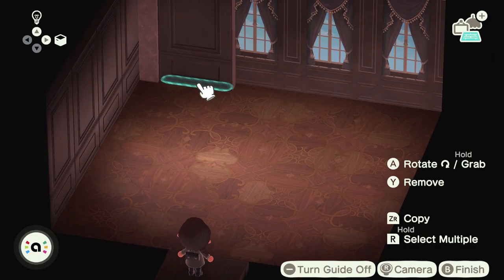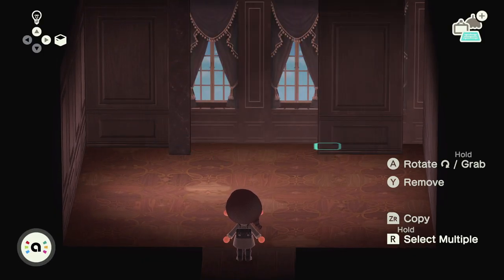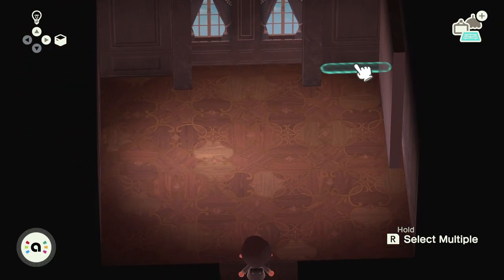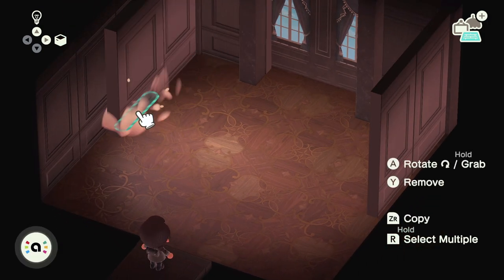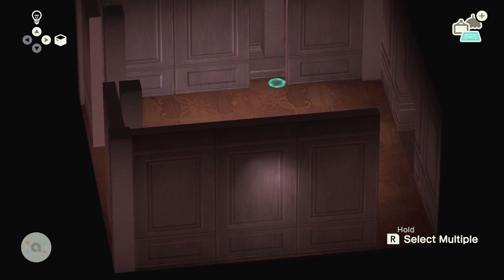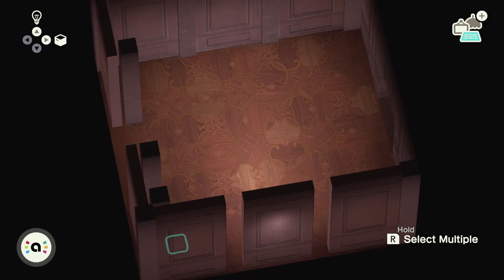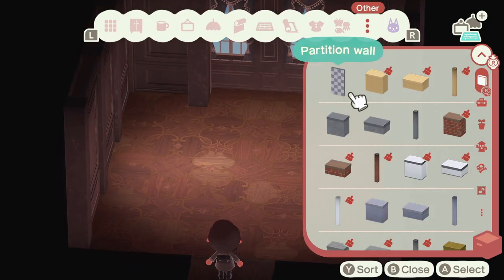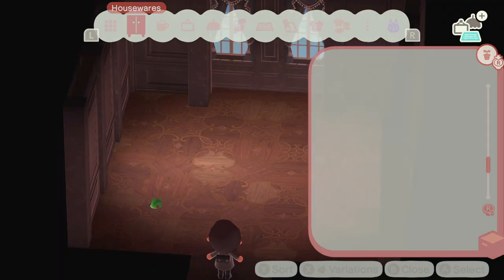I'm going to add some partition walls. There aren't that many windows because it is a walk-in closet after all, and I didn't want it to be a room full of windows. I'm also going to be using the black marble pillars — I think they are so pretty and they look really good in a lot of different spaces, especially ones that are more elegant and high class or modern. I ended up using them in between the partition walls to serve as columns, and I think it really added character and made the room a little bit smaller, since I didn't want this walk-in closet to be super huge.